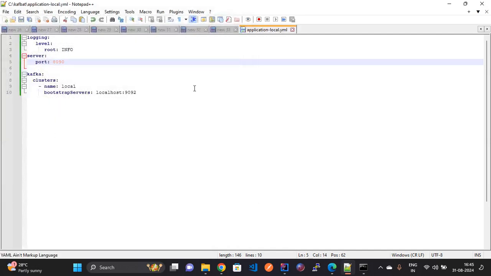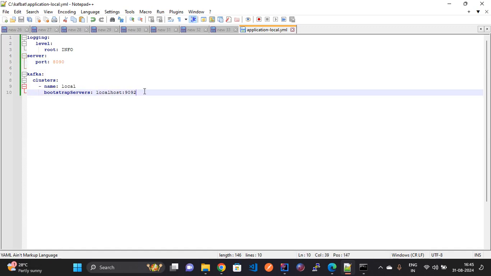Yeah, now it's okay. For running Kafbat UI, we must run Zookeeper and the Kafka server, because our Kafbat UI will connect to the Kafka server which is added in the YAML file. You will see here localhost:9092. That is the Kafka server URL.